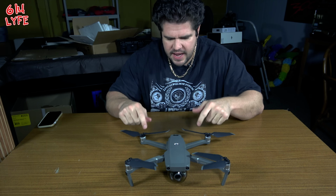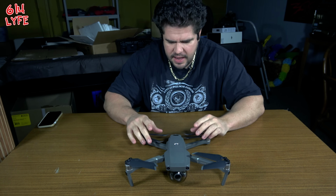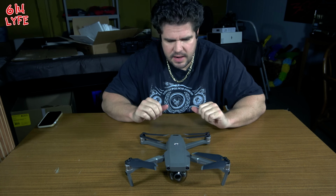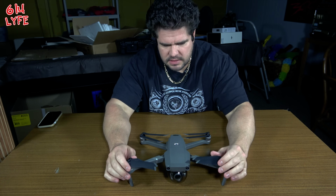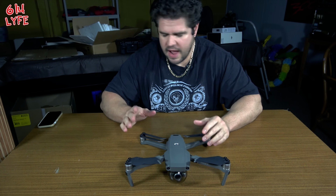This is the Mavic 2 Zoom that I have. I've had it for about, I want to say, 2 months. I got it right when it came out and love the drone. I had the original Mavic, and this is just leaps and bounds beyond that. But today we're going to be going over some of the accessories you have to have.